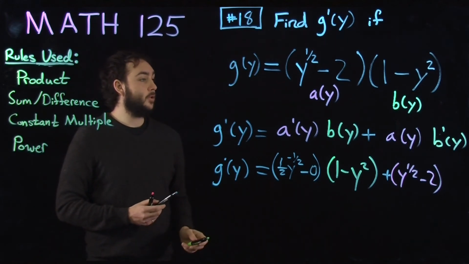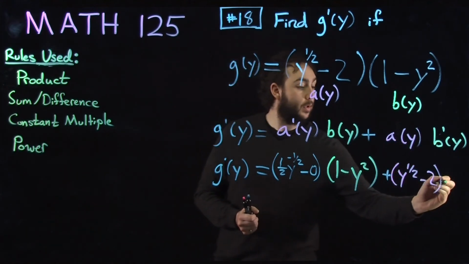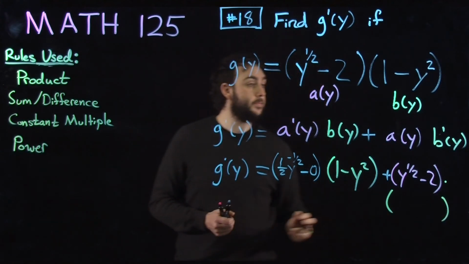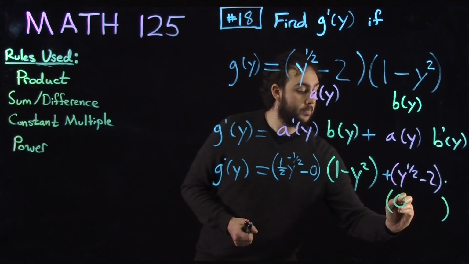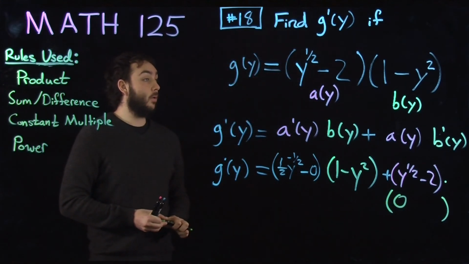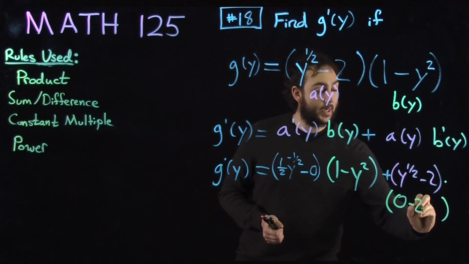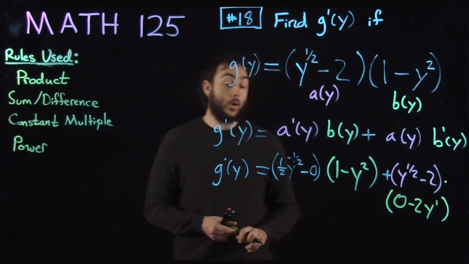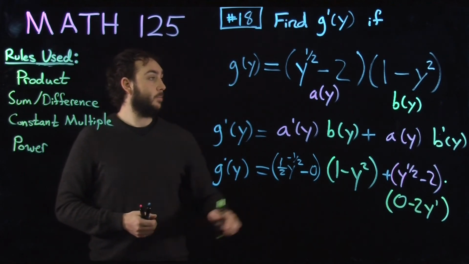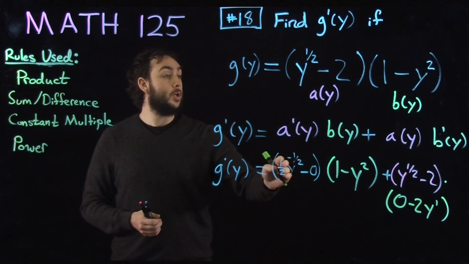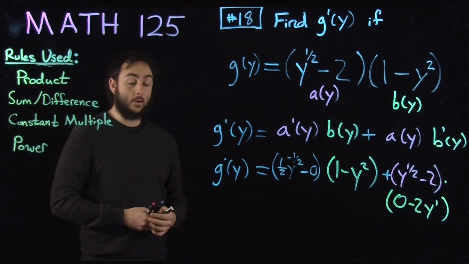Now we just have to take the derivative of b of y for this second term. So I'm going to put a times here for multiplication. The derivative of 1, which is a constant, is 0. And then the power rule says we will take this y squared term, bring down the exponent, and I'm going to put a 1 here. Sometimes it's omitted, but I think it's useful to see that the exponent has been reduced by 1 just like it was earlier for a. So this is the derivative of g, and there's no need to simplify.